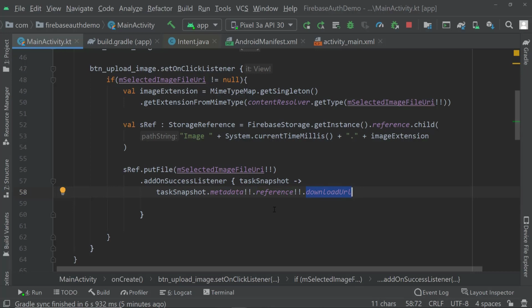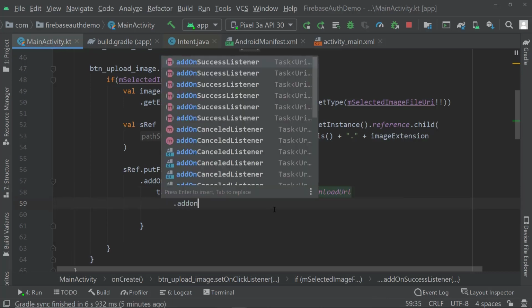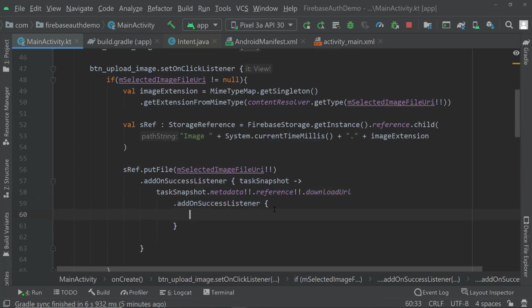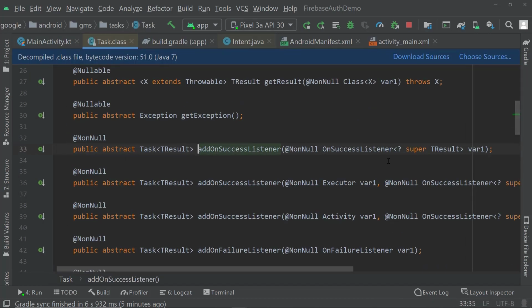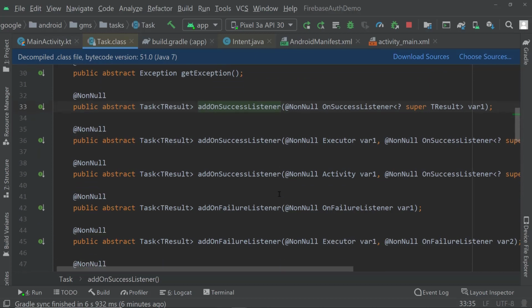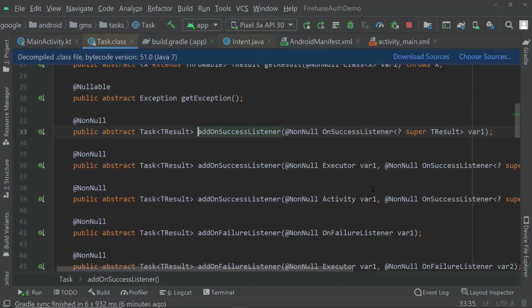Okay, so then I'm just going to have another addOnSuccessListener, because this is actually a task where I want to get something from Firebase. So I'm requesting something from the internet, and this could of course go wrong, for example, if I don't have internet. And if it did go right, what I'm going to use is the URL that this addOnSuccessListener can return. There are multiple overloads here with this addOnSuccessListener, and one of them is going to return something to me, which will be of type URL.